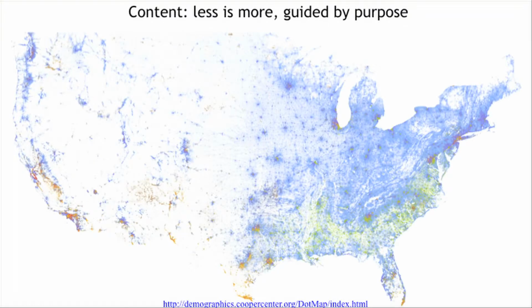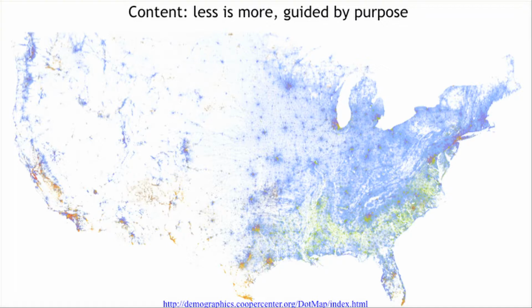Content. So less is more. Just briefly, someone I know took the United States Census data from 2010 and plotted a dot for every human in the census. So this isn't a map, it's just a collection of dots of humans. He did, in fact, later on do the same thing by adding the census from Canada and from Mexico. I don't have that illustration, unfortunately. This is something like 300 million dots. That's a lot.